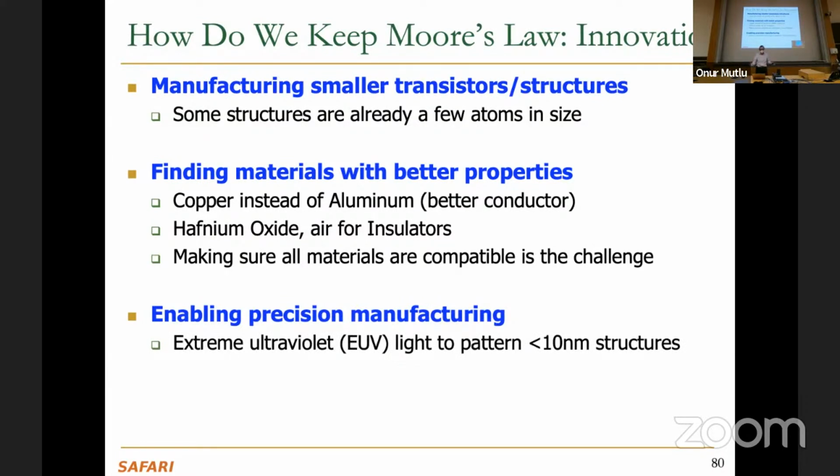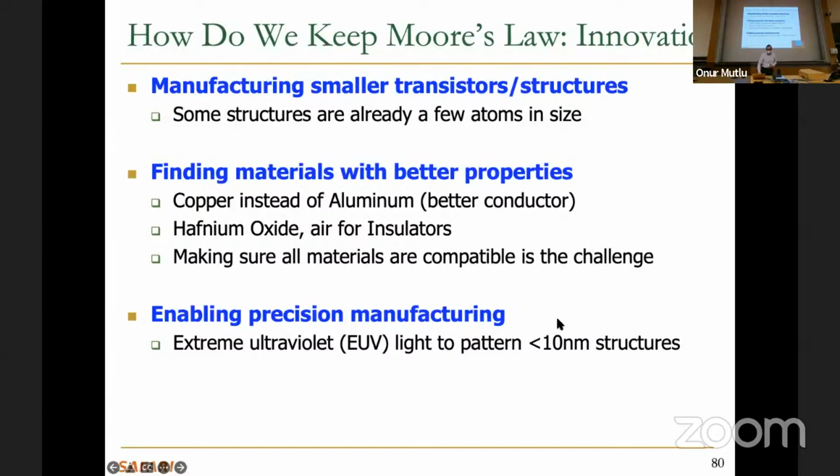It's called EUV. If you really want to pattern very small structures, these transistors are 10 nanometers, and you need to etch them on silicon. So you have the silicon wafer, and you need to create transistors on it. How do you do that? Well, there are machines that actually pattern those things into transistors using some masks. But the machine needs to be extremely high precision. We're talking about angstroms, very small numbers, right? Nanometers, less than 10 nanometers. Today we're at almost 5 nanometers, right?